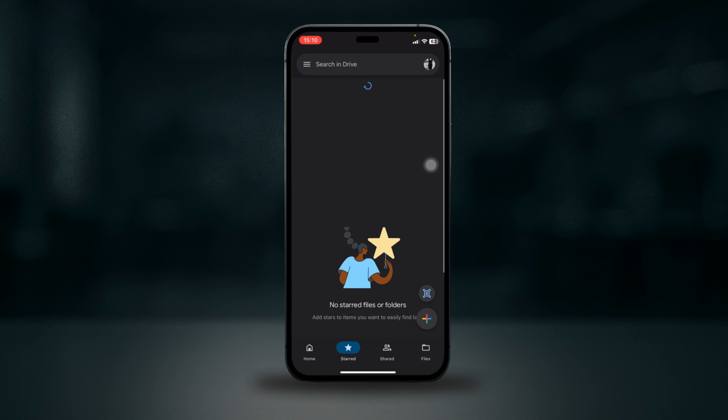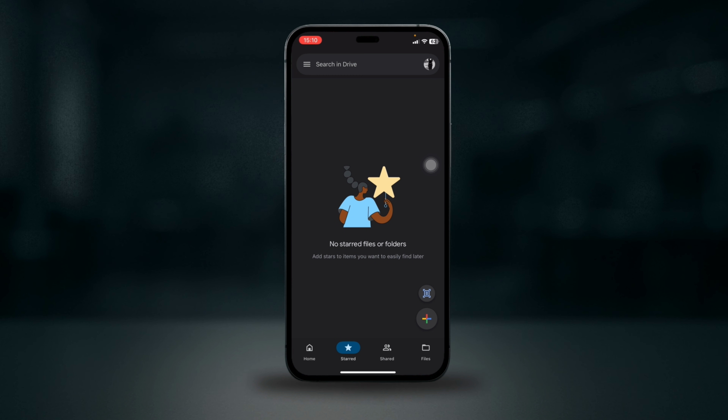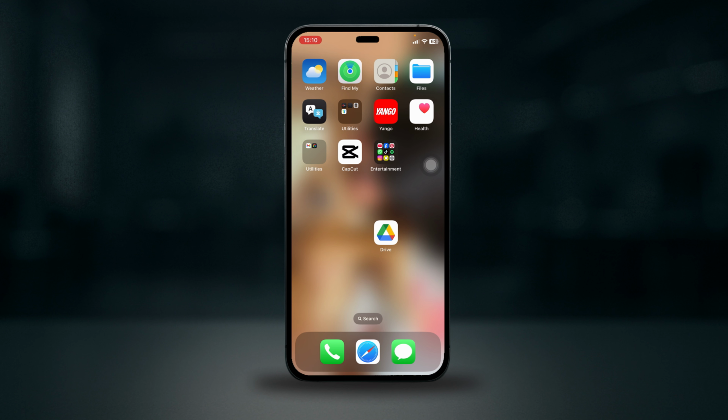Next, look in Shared with me and search. Go to Shared, then look in the Shared with me option and search by file name. If not found, check your Google account activity or contact the file owner. Quick fix: use the Drive search bar with the file type filters, for example type PDF, to locate hidden files.